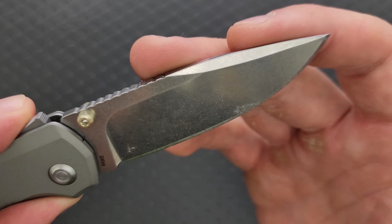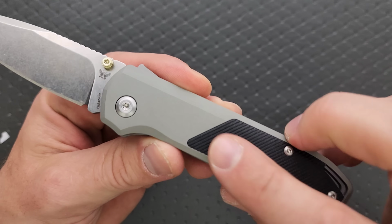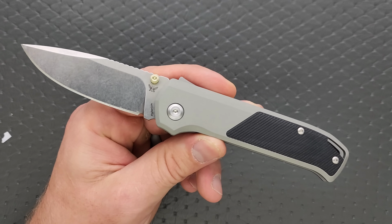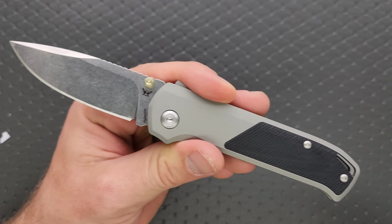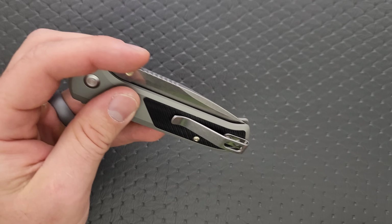This is S35VN, comes with a shark lock. Originally I thought it was titanium. These are aluminum, and in this case we have G10. They come with two sets of scales. So this one came with the micarta scales. I took them out and put the G10 ones in because I just thought they looked a little bit better, right? But that's pretty cool.